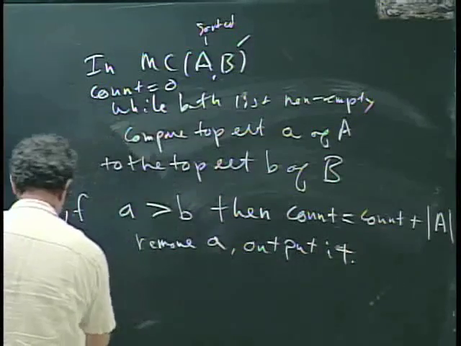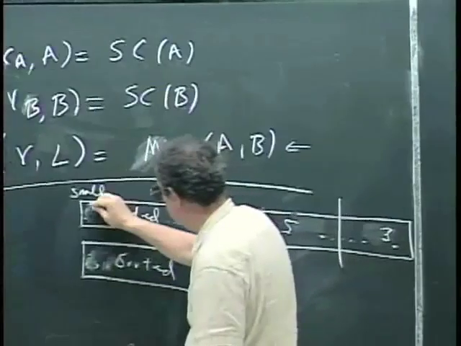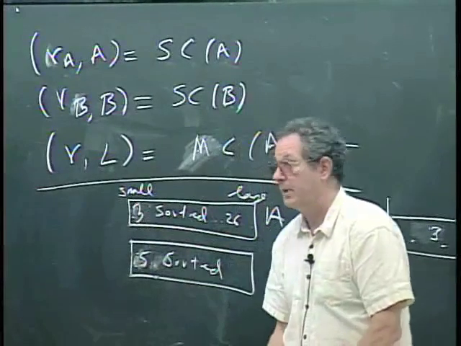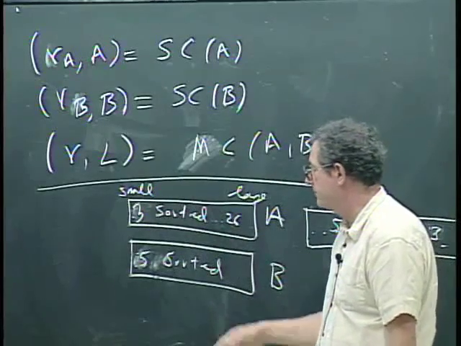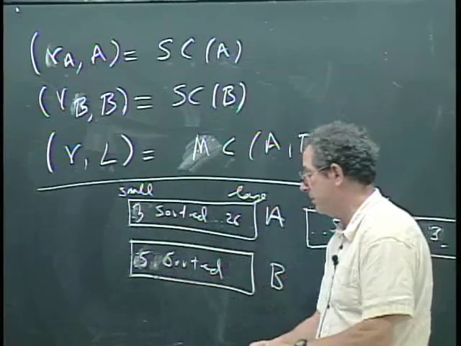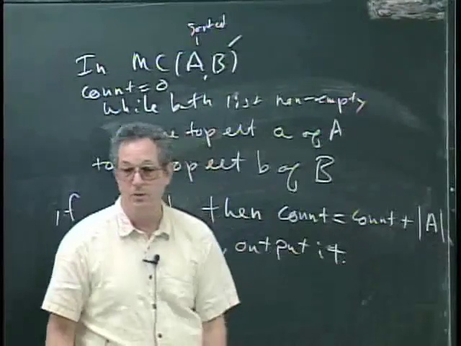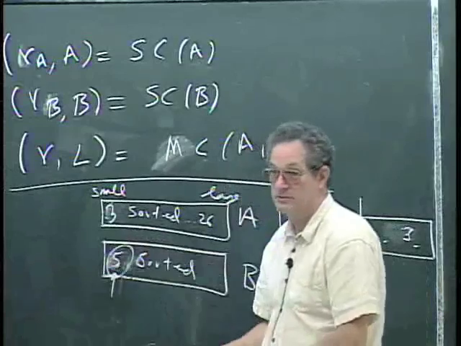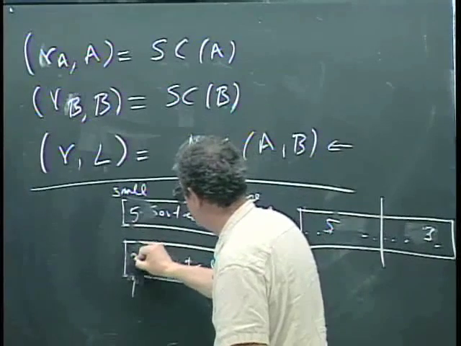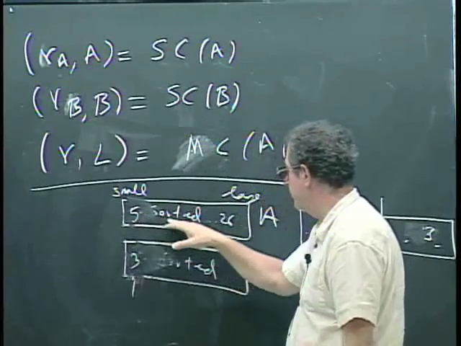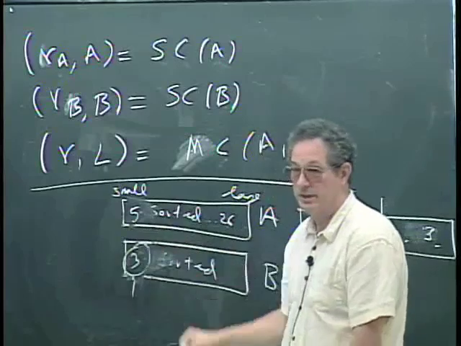Okay? But if a is less than b, and that was back to here, it was like this was 3 and this was 5, okay? Then we argued we can't know for sure that there are any additional inversions that involve this number. Okay, so what were we counting here? What we were adding to the count were inversions that involve this number. That was back when it looked like this, 5, 3. We knew that 5 was bigger than 3, and we knew that each one in here was bigger than 5, so each one in here was bigger than 3. So these were all inversions that involved this element.